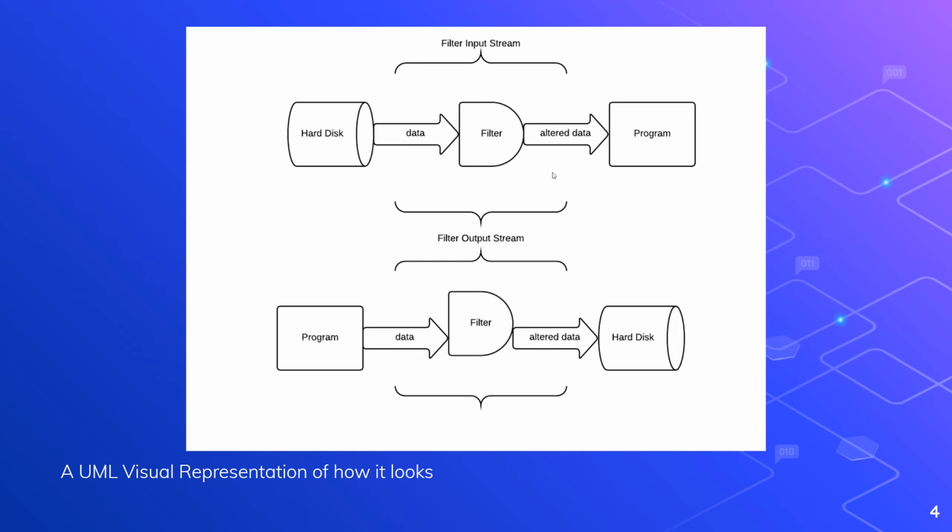Very simple. And then a filter output stream is basically the exact opposite. Whenever the data leaves the program, it's going to have a filter in the middle that's going to alter the data before it reaches the output stream itself, the underlying output stream as it's called. So it's just going to alter the data before it reaches the underlying stream, which is again the stream that the filter stream is connected to, okay? So yeah, that's pretty simple.